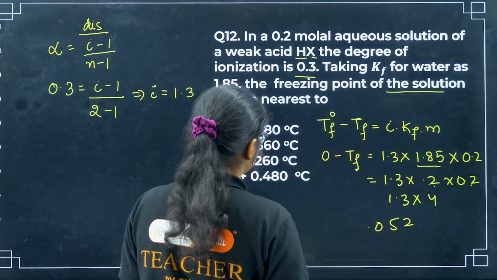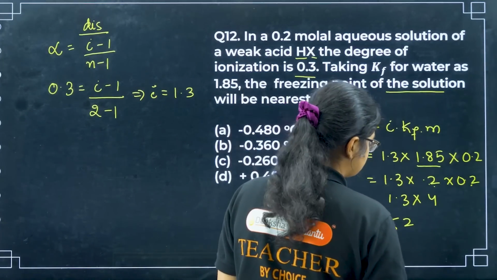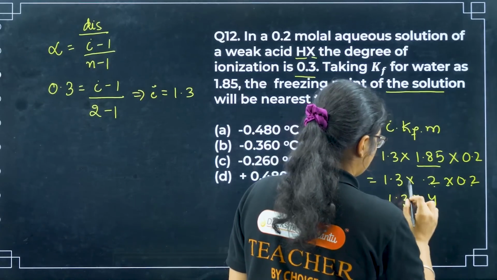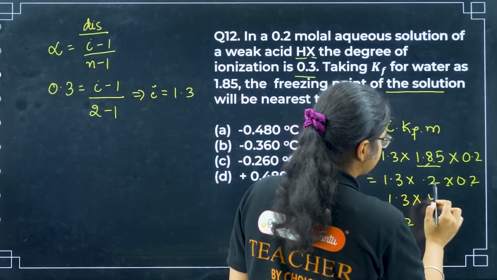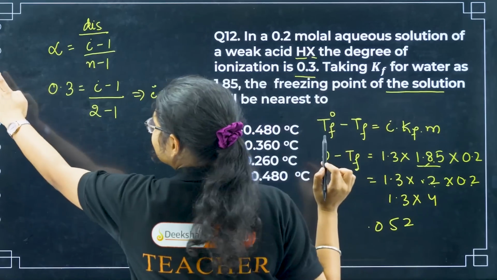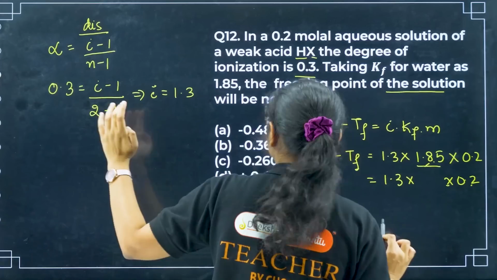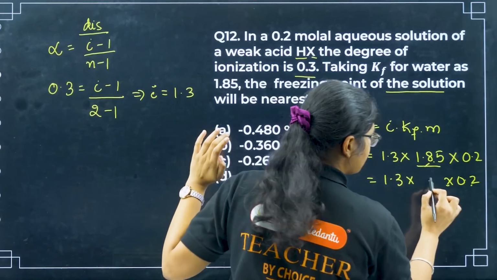So you can see here, one second, 1.8, I assumed it as 2. Okay, so here there is no decimal, here I did a mistake. 1.8 is not 0.2, it is 2, right? This I am assuming is a 2.